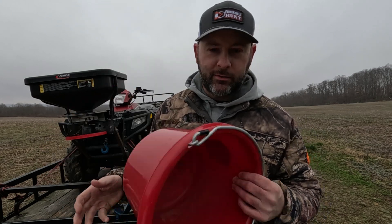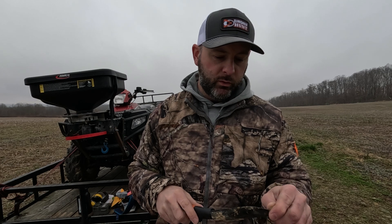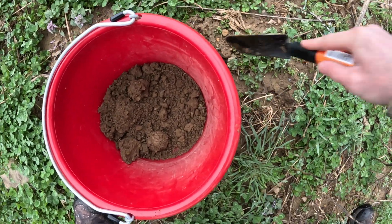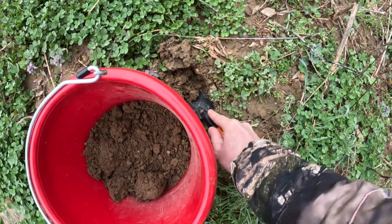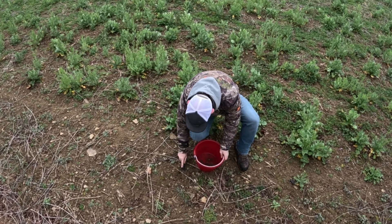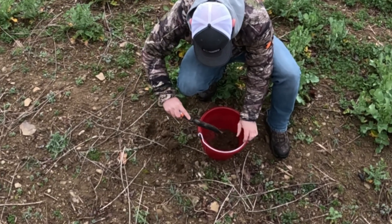Very simple soil samples, guys. We just have this red bucket that I use every single year — nothing special — and we have a spade. A spade costs a couple dollars. We'll take you through this. I have two samples: the food plot over here and the food plot on this side. Each one is probably about 0.35 of an acre on this farm, so we're going to take maybe six or seven samples out of each side, keeping them separate. The six samples will all go in one bucket, be mixed together, and put into a soil sample bag to ship out. Same thing on this side — mix it up so you get an average, then ship it out and we'll know what our soil is.